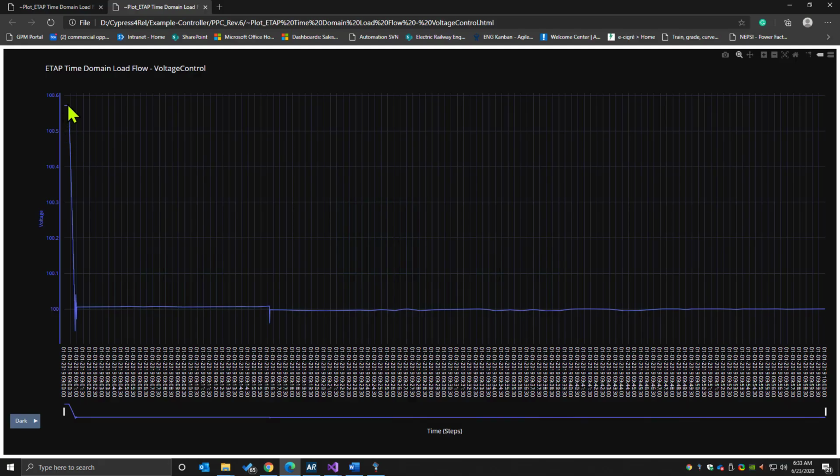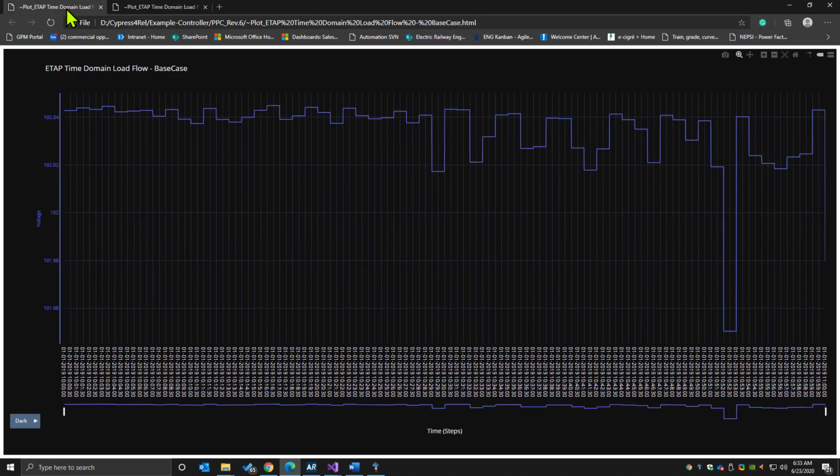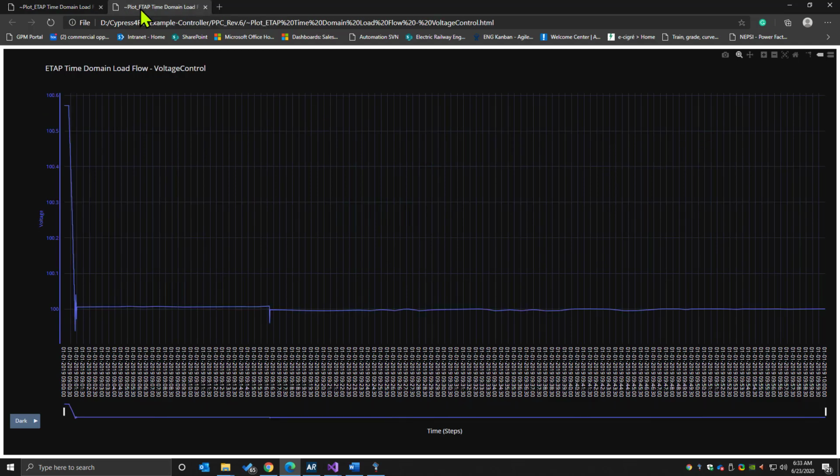Here we can essentially see that the controller has stabilized to a voltage control reference value close to 100% fairly quickly, and we can see what the ramp rate or the velocity limiter was set to in terms of this controller, and we can see that it's able to maintain the voltage close to 100% throughout the entire simulation period. So once again, you can compare with the before voltage control scenario and after voltage control scenario and see that this power plant controller is essentially effectively maintaining the voltage at the desired set point.